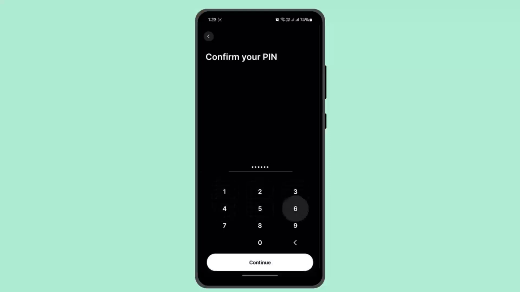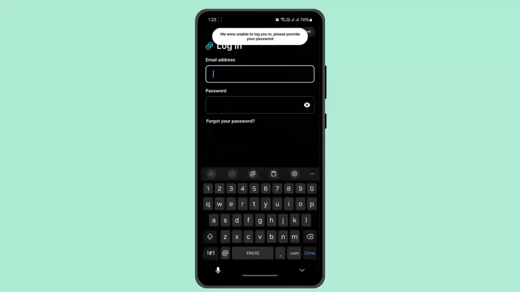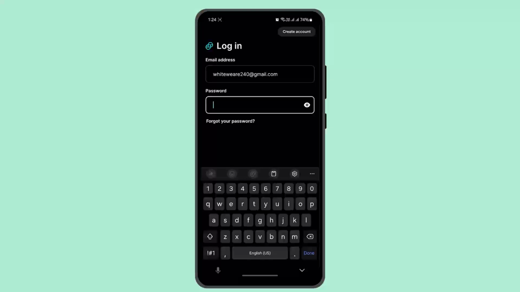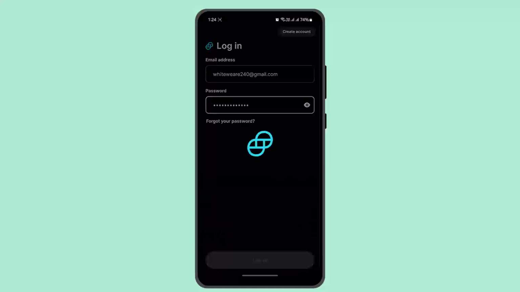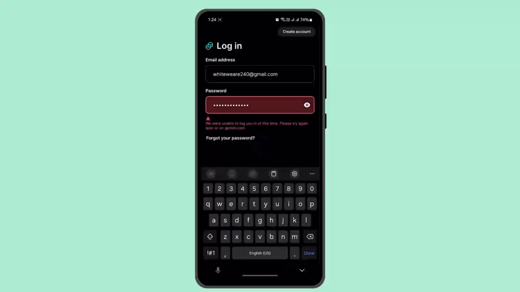Once again, go ahead and confirm it by typing it twice, and you've successfully created your account. Once again, you need to go ahead and log in to your account. So for that, type in the password and then the email address, and when done entering the information, click the done button and you'll be logged into your account, indicating you've successfully created your Gemini wallet account. So that is how you can create a Gemini wallet account.